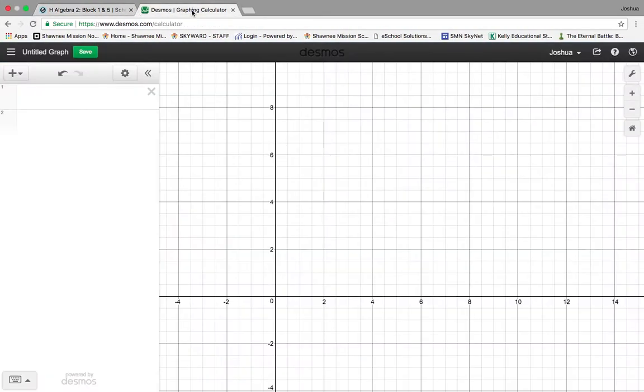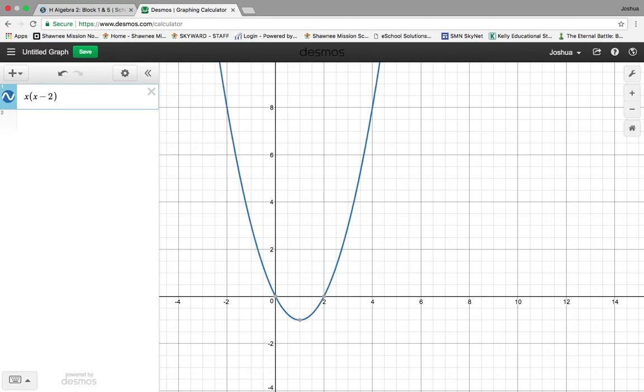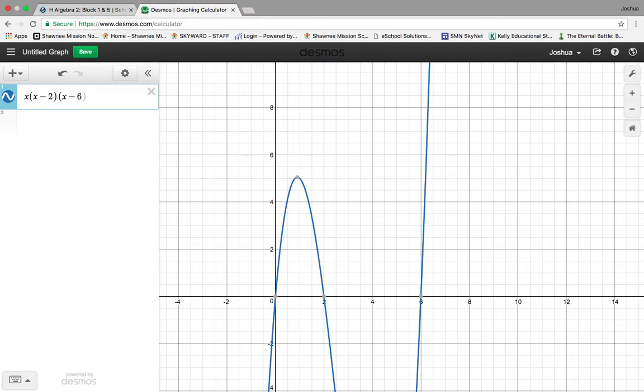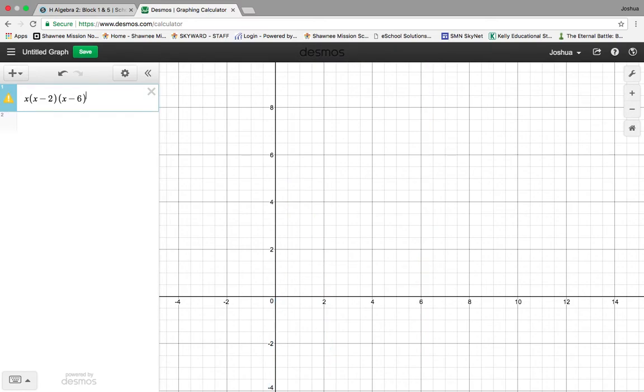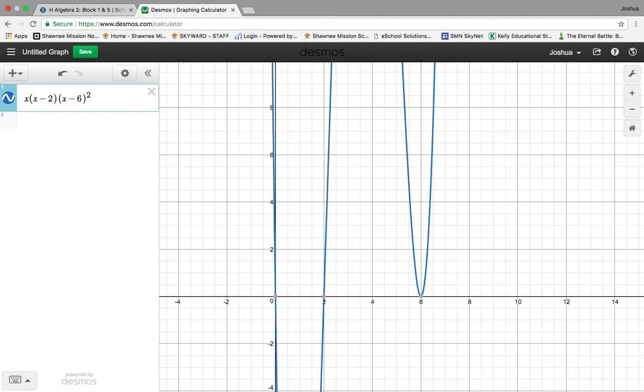Let's start by just going to Desmos and just kind of picking out where we want our roller coaster to go through. Like, I want to start it at 0, 0, which would mean that I need to have at least a factor of x. And then let's have it go through x equals 2, so x minus 2 as a factor. And then let's maybe have it bounce at x equals 6, so let's make x minus 6 squared a factor. Okay, looking pretty good so far.